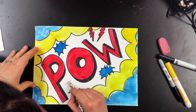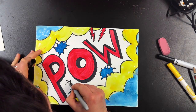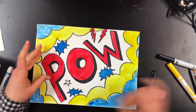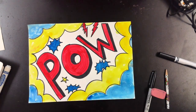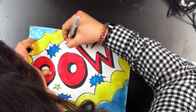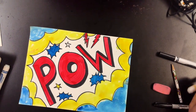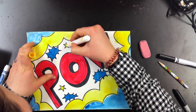So we have our reverse pow clouds, our lightning bolts. You could also add stars if you would like, because that is seen in his artworks and in comic books too. So I started off by doing my regular star. Everyone has their own way to draw stars, so do it your way, however you know how. But I am doing my star, and then I did it in pencil. I outlined the edges. Then I erased the whole star, so then just the Sharpie is left. Then I colored it in.